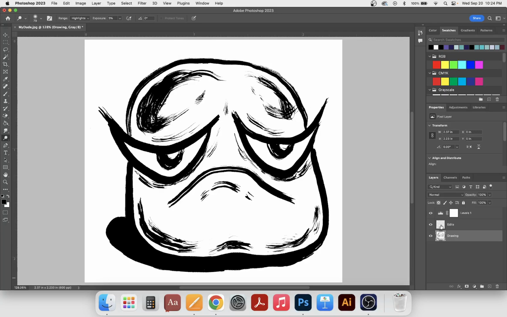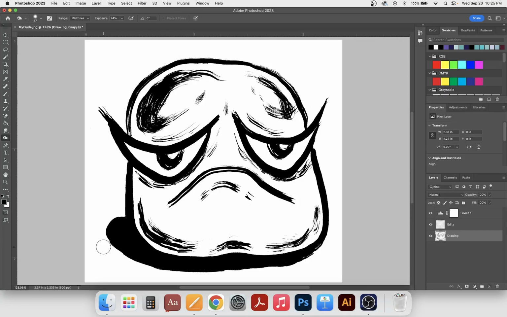Okay, we've gotten this cleaned up. I'm just going to remind you one more time that dodge lightens, burn darkens, and we can click the different color ranges or value ranges in there. Now that we've done that, we're going to work destructive for just one second. So I've got all these layers here.